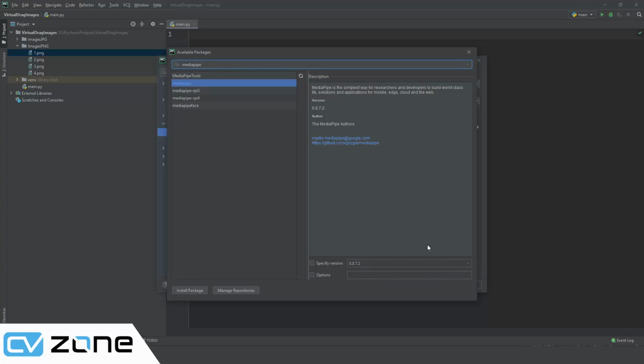So again, MediaPipe is also changing its versions quite rapidly, and there are some errors that I've seen that a lot of you are facing. So let me know in the comments below if you are facing any of those errors. And again, if you are facing errors, go back to the version that I've used in the video. If it works fine in the video, it should work fine for you as well. Most of the time, it's just versions.